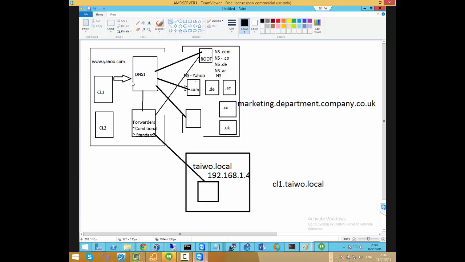So this DNS server will now pass that reply to the client, but the reply that's going to pass to the client will be non-authoritative, because we'll be saying, here's the IP address for yahoo.com, but this reply is not authoritative because I don't host it. Another DNS server told it to me.